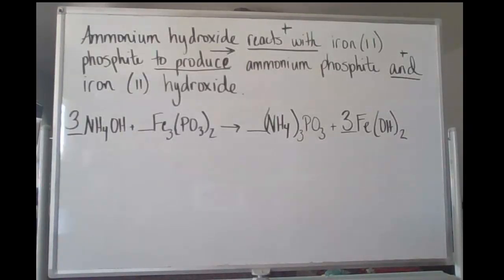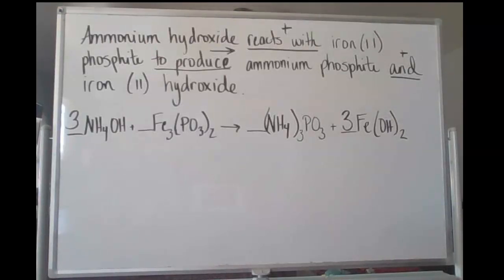I'm then going to move on to my next ion, which is the hydroxide. That's the next one in the list anyway, so OH. Now that I've put that coefficient of 3 on the left side, I now have 3 hydroxides on the left, and on the right side, I also multiplied the term that has the hydroxide in it by 3. However, that hydroxide was also multiplied by 2, which means I have a total of 6 hydroxides on the right. Well, I have coefficients in front of both my terms, which could potentially be a problem. So I'm going to hold off on looking at the hydroxide, and I'm going to come back to it. So just keep it in your head that it's still there and you need to come back to it.